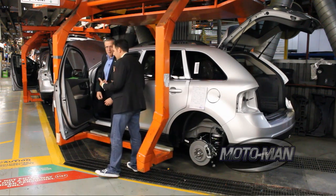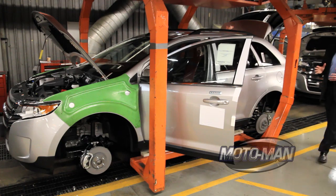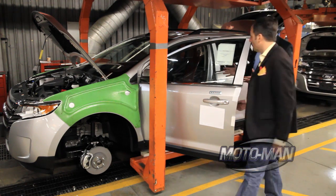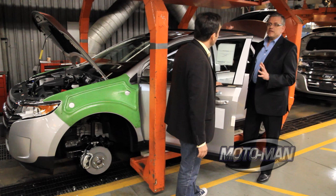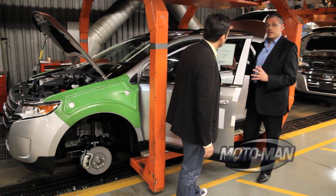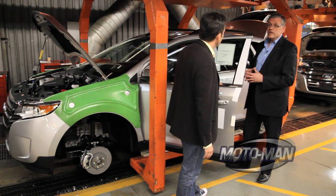We're going to build the car together? We are, but I'm going to watch you. So here we are at the first step of the process where the diagnostic connector is inserted in and runs a complete test of the electrical system to make sure everything is hooked up properly.